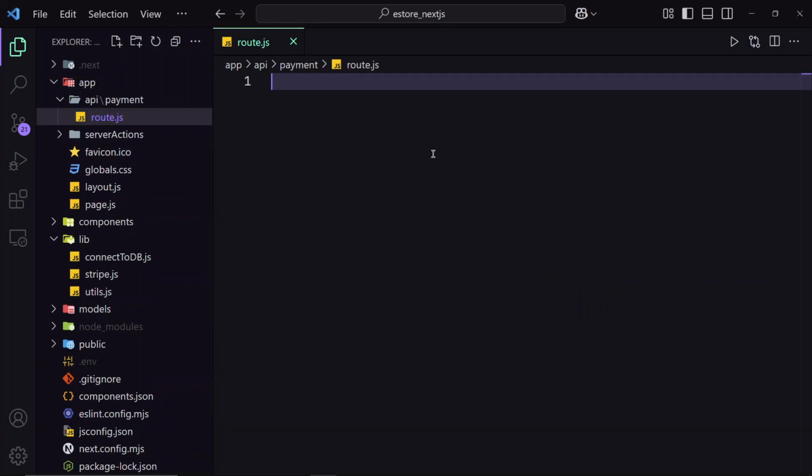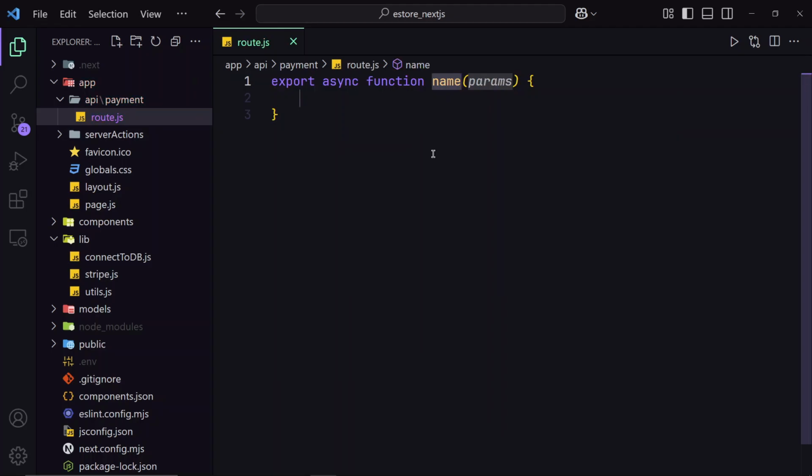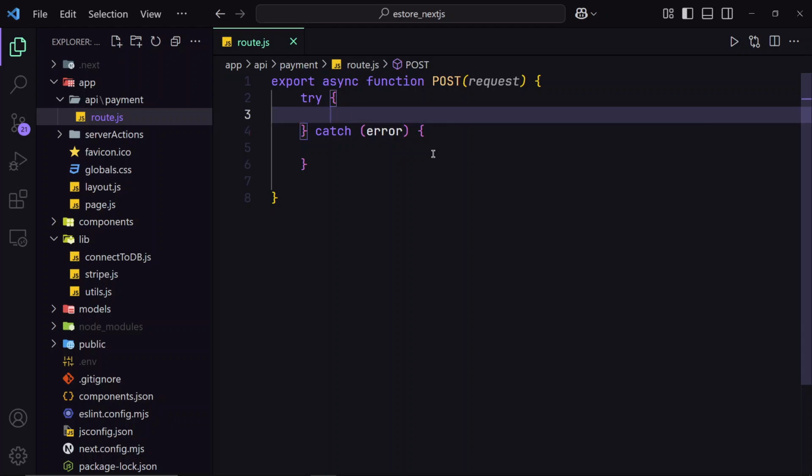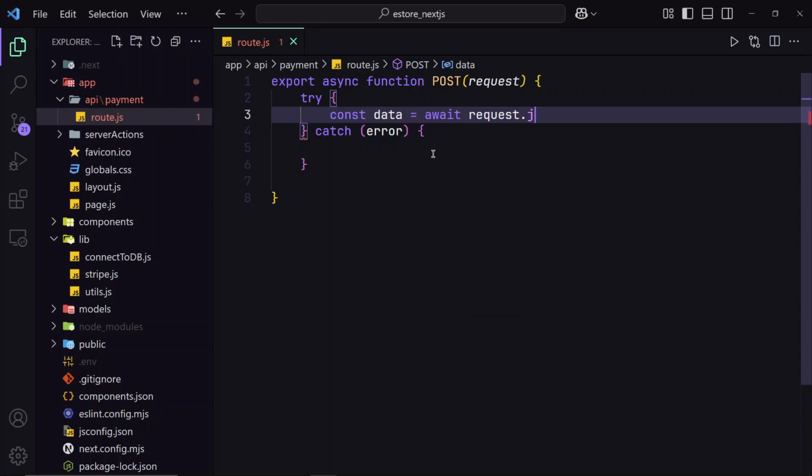Let's define a POST route. Export async function POST request, try catch. Let's get the ID that we have sent from our front end. Const data, await request.json.